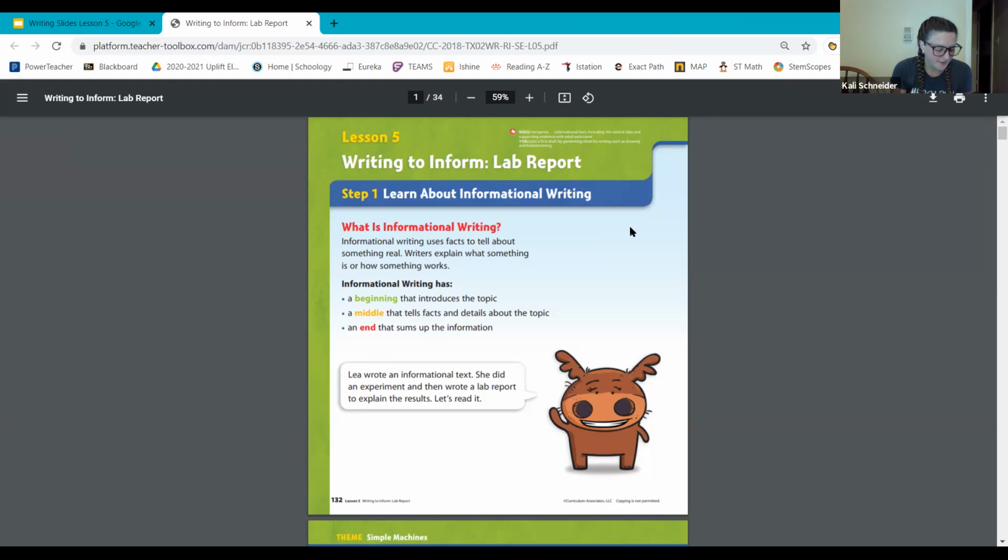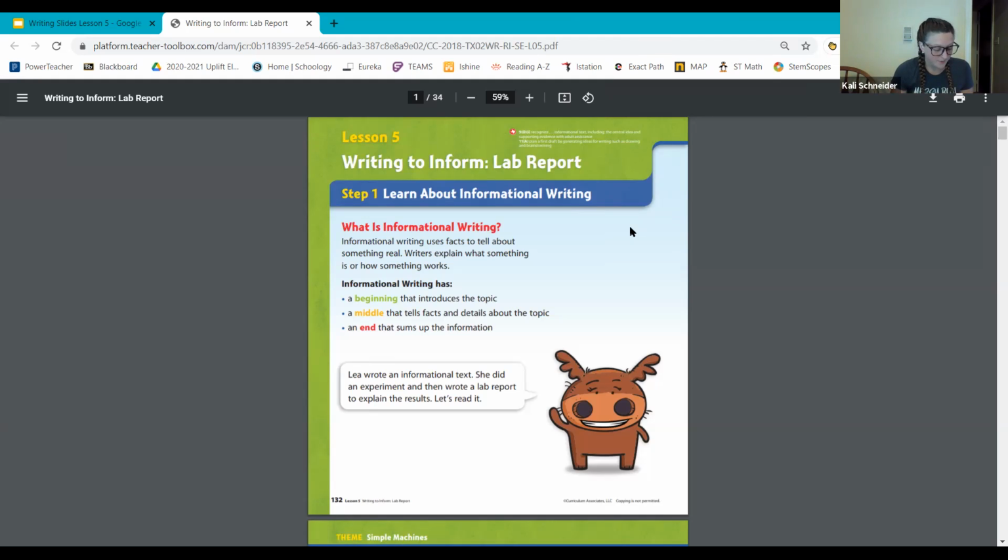And lastly, where do we see informational writing at school? Where do you think we see that? Well, we definitely read about them all the time with closed reading, right? Those nonfiction passages that we read about different people and we follow those timelines, those are informational writing pieces. And we also, if you have directions to follow on your homework, that's informational writing. If you have activities that you need to complete, it gives you information.